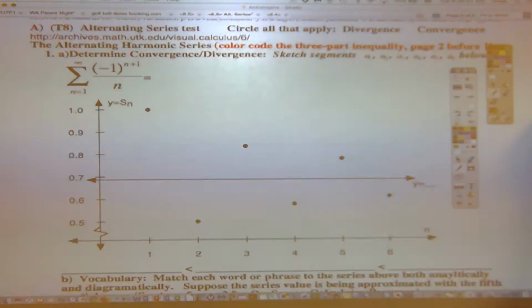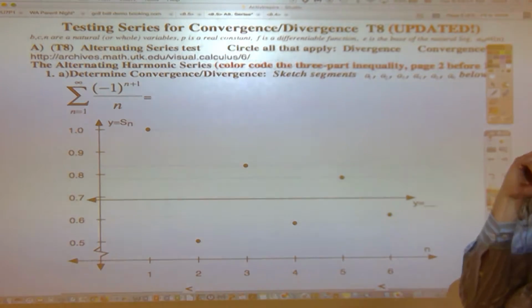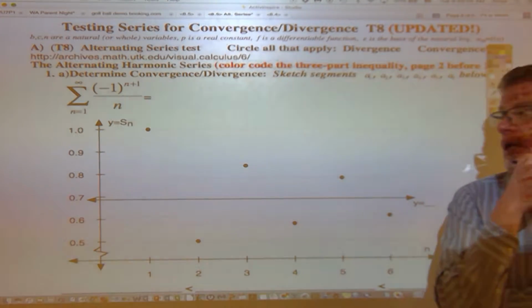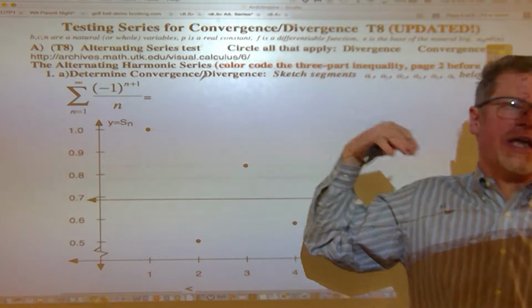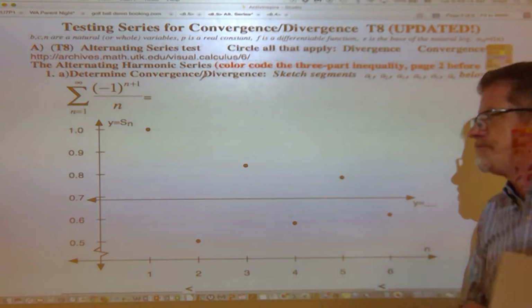I have a picture for you. This is actually a pretty important picture for the Unit 8 test. And I'll just give you a heads up. This diagram will be on the Unit 8 test. It might be a different function, but you're going to have to be able to look at a graph of a sequence of partial sums.